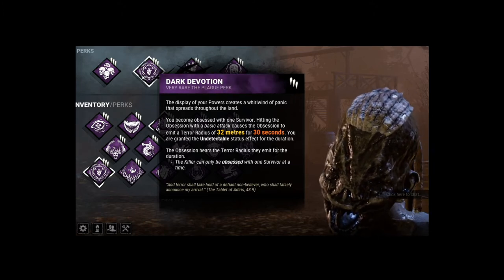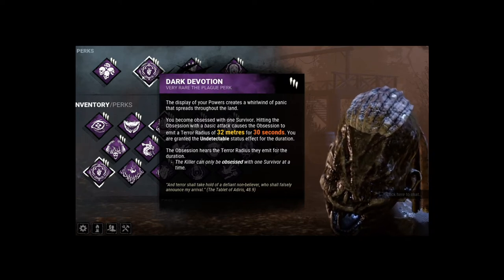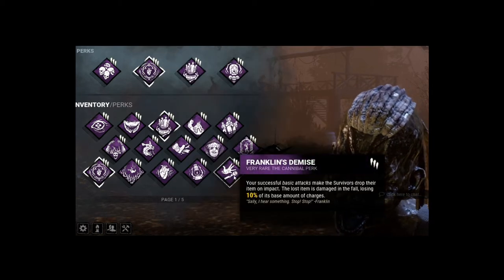you can do it just to get surprise hits on people, and if you're combining that with Sloppy Butcher or whatever, potentially they could well be injured already, and you can get it down. Very strong in the right circumstances. Next one we'll talk about is Franklin's Demise, which is off Leatherface.